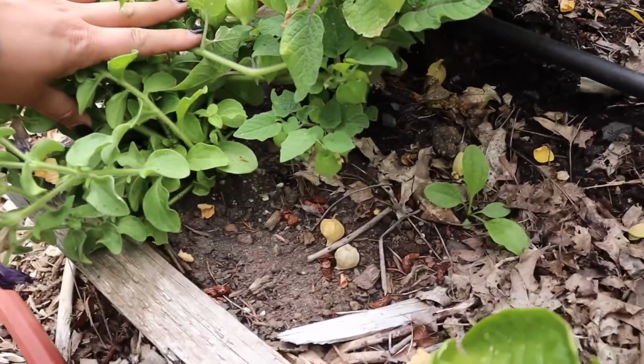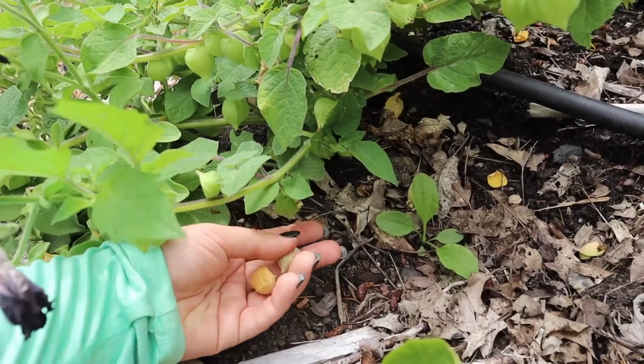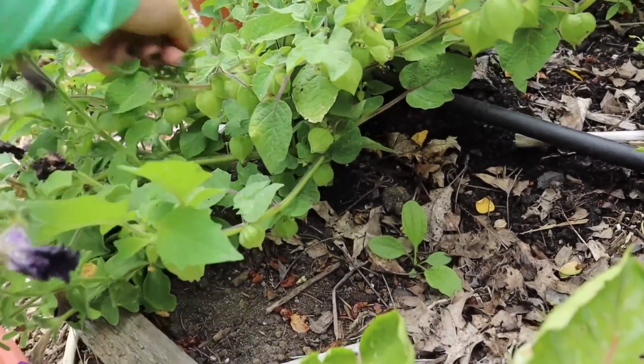Oh, do you know what that is? These are ground cherries, and you know they're ready to harvest when they fall off the plant on the ground. That's why they're called ground cherries. There's another one. We're going to try these together. I didn't know if this experiment was going to work. So they're a little fruit in a husk, just like a tomatillo.